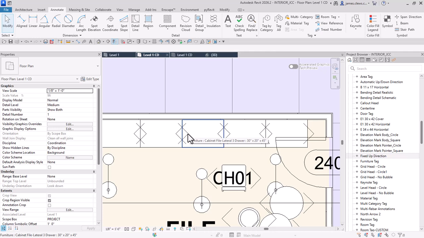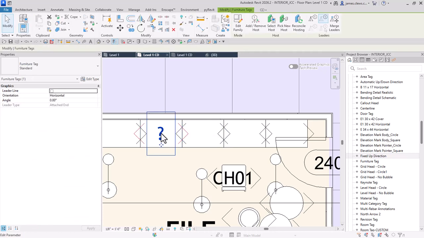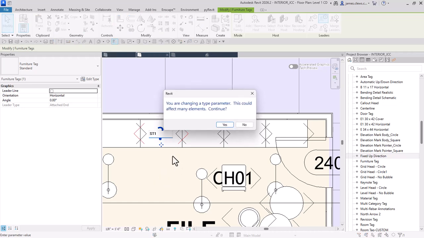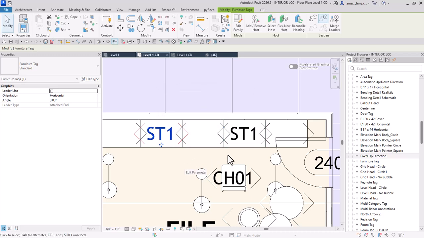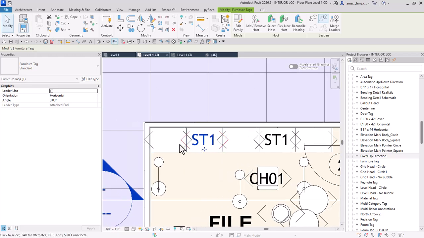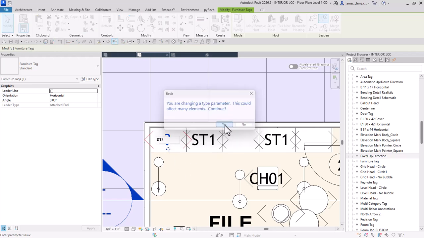It's hard to see because of the size. If I pick that, this was store 1. I'll just put ST1. It says you're changing a lot of them, is that what you really want to put in? Yeah, so these were storage unit 1, and this was a different storage unit. I'll get it from here. Storage unit 2. This must be a different one from the other.